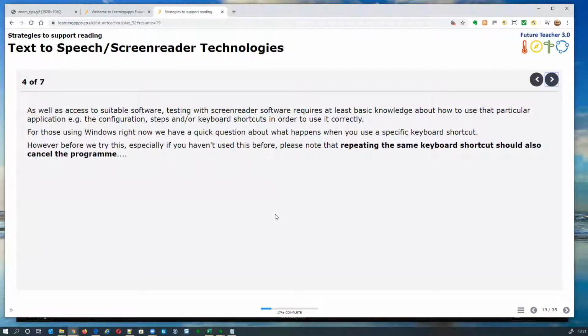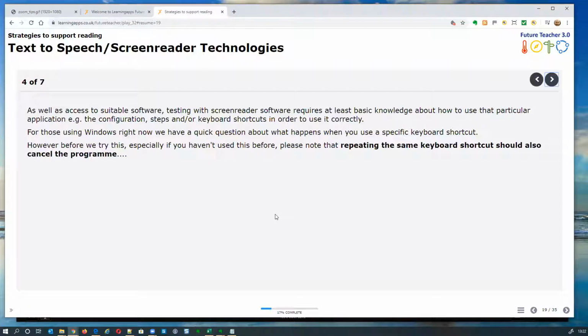We're going to ask you to try a keyboard shortcut, and as well as suitable software for testing with screen readers and text-to-speech, you do, and this is a kind of key point really, you do have to have a basic knowledge about how to use that particular application, or maybe a combination of applications.